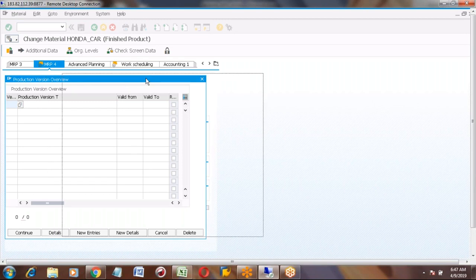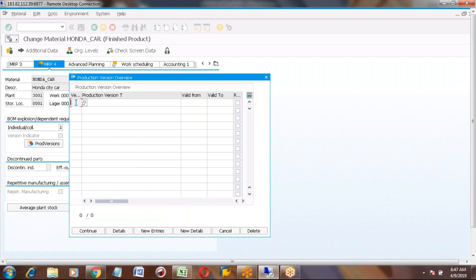On the screen, first column is version number. You can give any 4-digit number like PV01, production version 01. Any name you can give here. The next is text description, like production version for Honda car. Any text you can maintain.